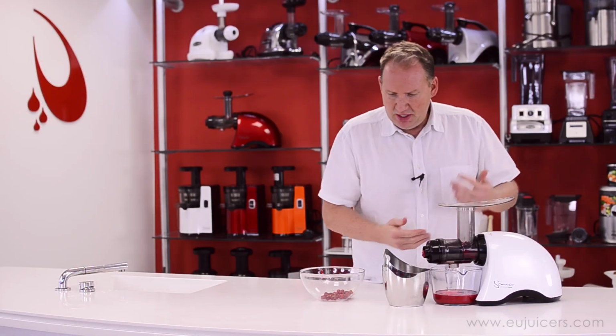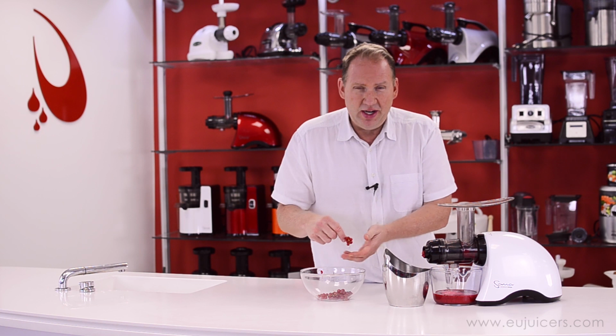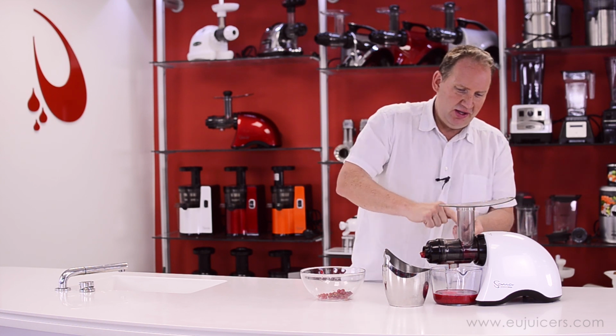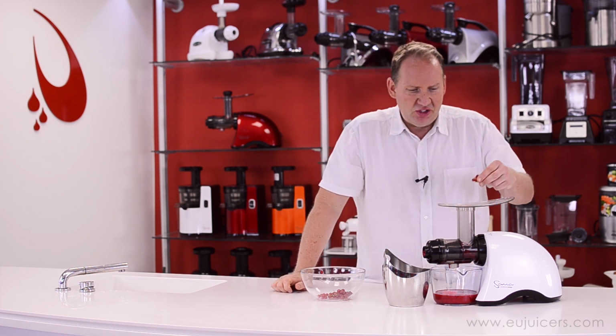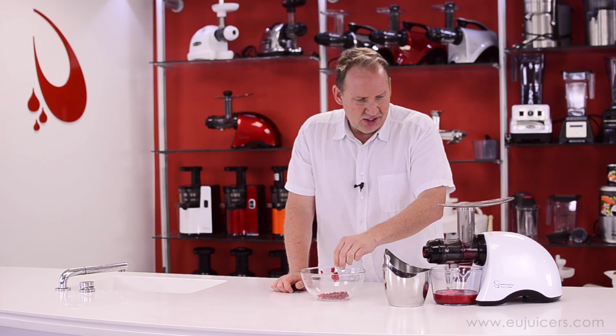So as you can see, it's going pretty well. This is actually going a lot better than it went at camp last week, when I just shoved a bunch of black currant and red currant into this thing, pushing it down. I wasn't even thinking that I should let it take its time. It didn't jam or anything. It processed fine, but it looked a little messy. This is going real nice and clean.